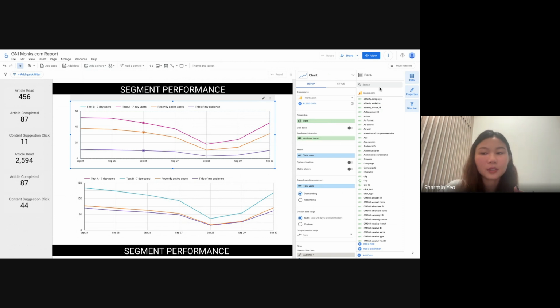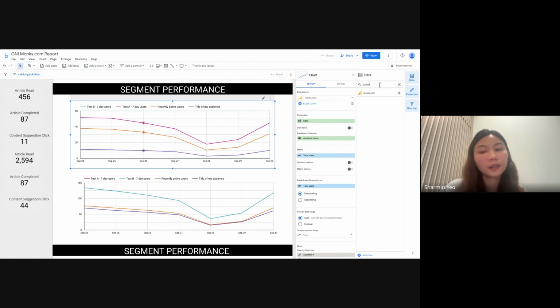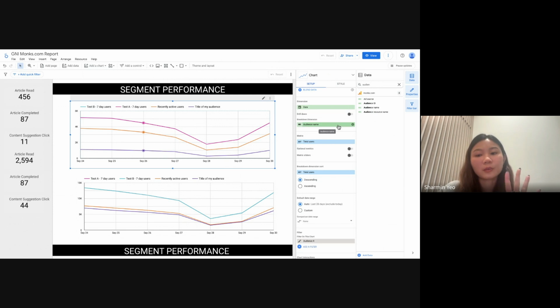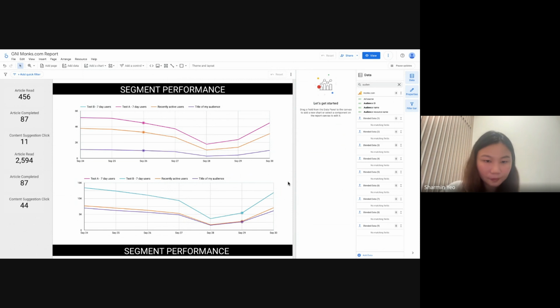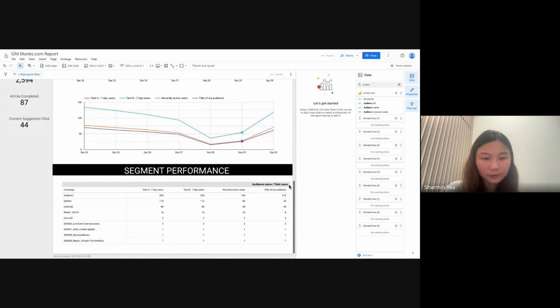So what you can do is you can search again what you want, the dimensions that you want to use, and then drag and drop it into the dimension. In our case, we'll drag and drop the audience name and then use the metric total users. Similarly, for this, we will be using the dimension audience name, but this time we will be using the metric views instead. So you'll be able to see how they are performing in the time series graph.